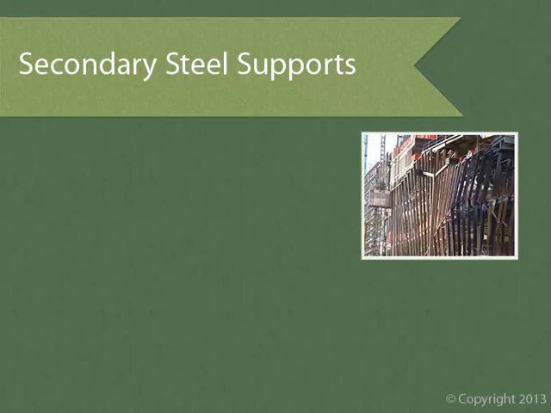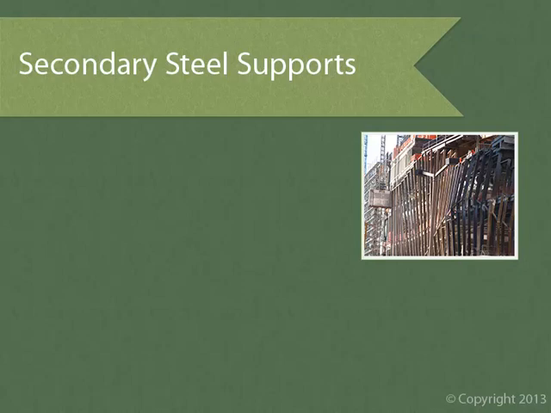Secondary steel is all the rest of the steel in the building, including stairs, bollards, and steel used to support building components such as precast and other heavy facade materials. Generally, although there are some exceptions, the miscellaneous metal subcontractor will provide the secondary steel on a design-build basis, which means they will also engineer the steel to ensure it is sufficiently sized to carry the intended loads.